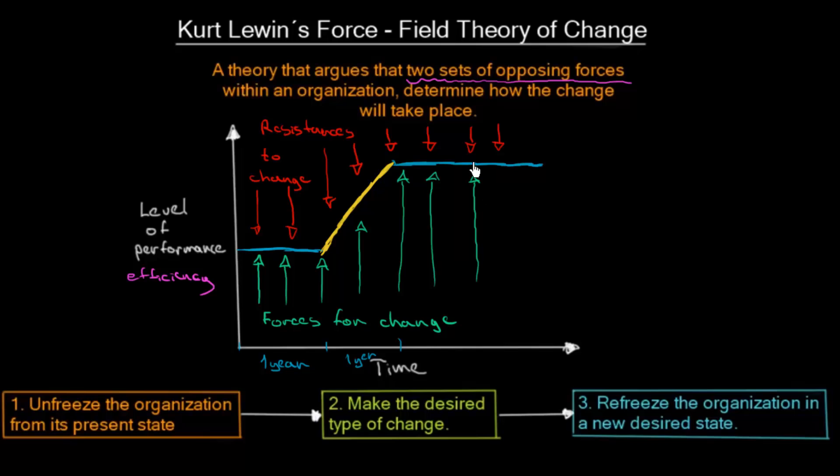So now you see, basically this picture is displaying the whole Force Field Theory of Change. And moreover, this theory is telling us about three possibilities, how the change will take place. So we have three options: one, two, and three. And they are quite intuitive.